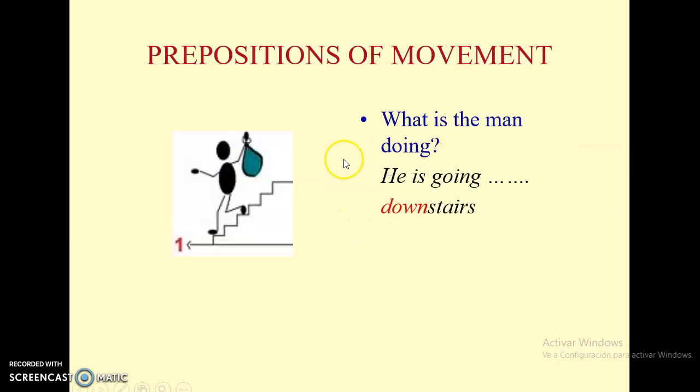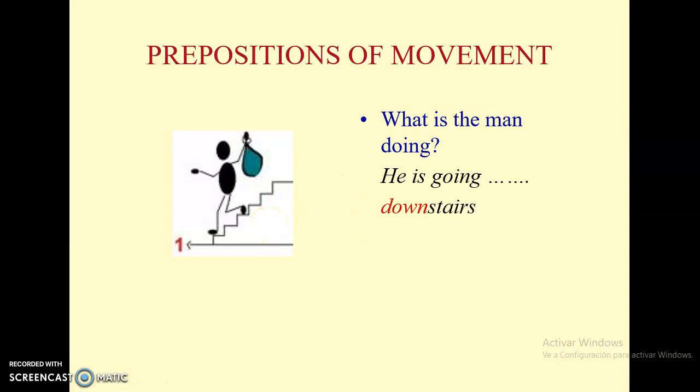Okay. Another preposition of movement that is fairly common is down the stairs, or downstairs. Down will be the preposition of movement, of course. If I'm on the 3rd floor and I want to go to the first one, then I would need to use this. So this is the exercise of this person going down. Now, you can say downstairs, and of course we have the opposite.